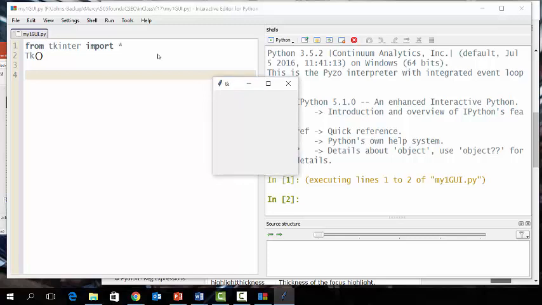What is this? This is an object, a TK object. There is a class called TK, uppercase TK. I want to create an object of TK. So what I did is this, TK. I didn't assign that object to any of my variables yet. But it is created. An object of TK is created. That's what you can see right now here.